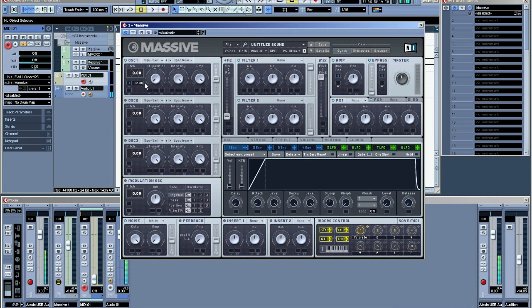The thing that's going to be affecting the pitch is going to be the attack. So I'm going to play a note and then I'm going to move the attack dial up and down and you're going to see how it affects the sound. So you see, as we increase the attack, we get a longer pitch bend of an octave up, 12 semitones. Up an octave is what we want. So you just modulate it here until you get it about the way you want. I think that sounds quite nice.